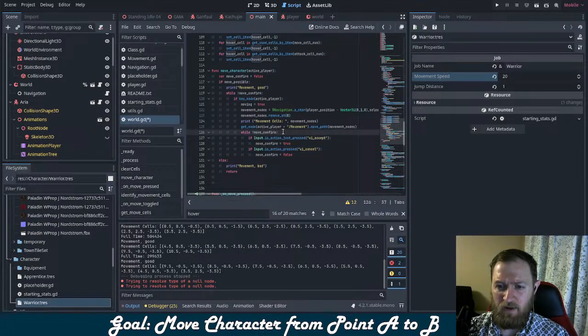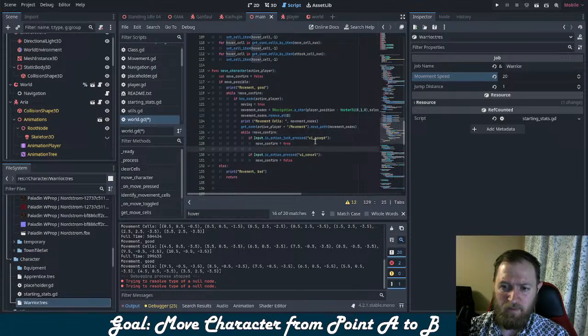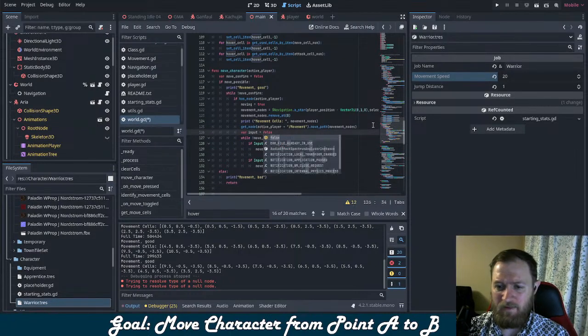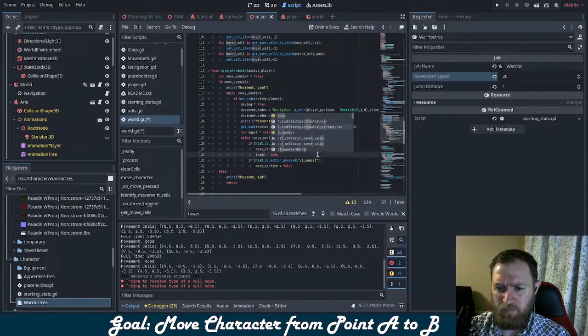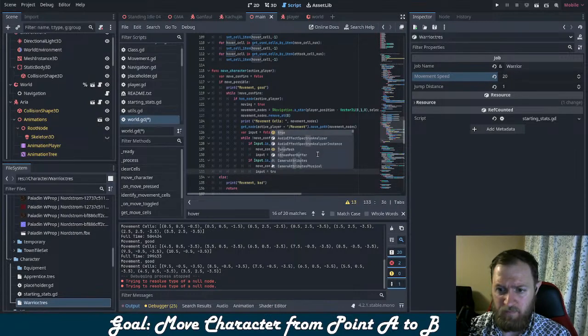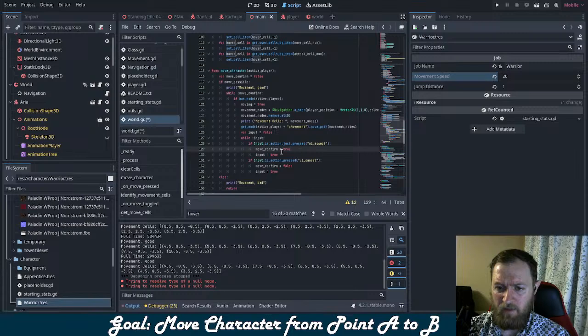So what I should do here, I want to essentially wait on the input. I guess I could do var input equals false. I mean, this is bad coding, but I'll fix that later. Input equals true. This can be while I haven't got an input. So this is basically going to lock up until then.